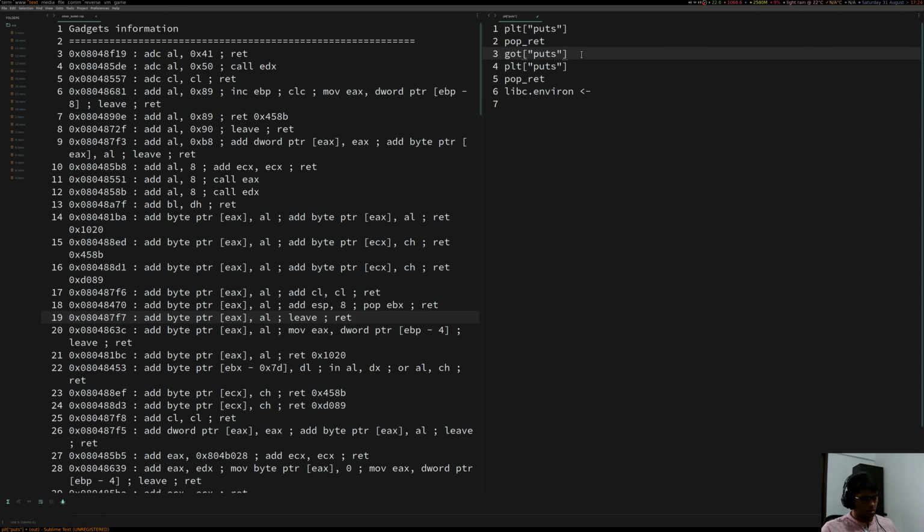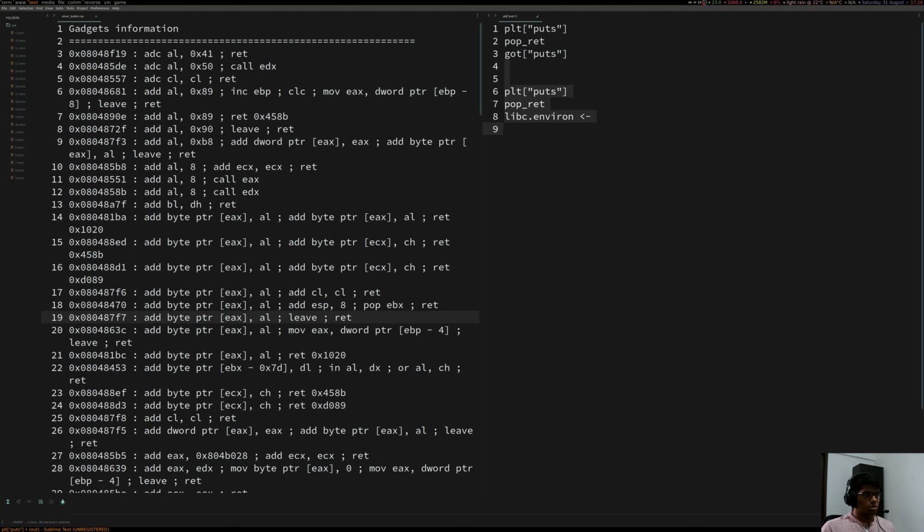But this is dependent on this. Once you have this, then only we'll be able to trigger this. So we won't be able to leak libc environ in the first try. Only once we get output from this ROP part, then we're able to craft our second input to leak stack. So we'll not be able to continue the ROP chain by using read input.